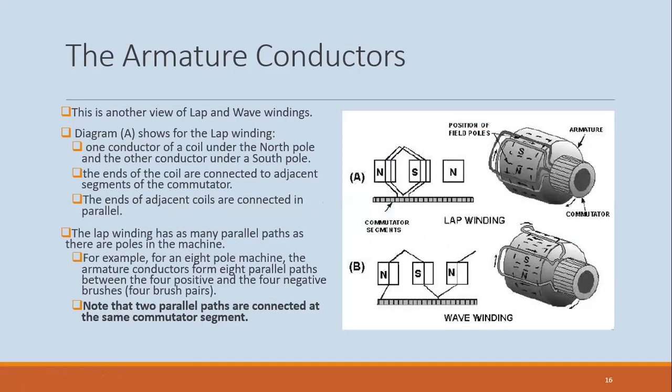All right, and then this again is basically explaining the connection of the lap and the wave wound. So you can read up on this. It basically would be giving you maybe a closer picture of what is happening with, say, the lap winding and how the connections are actually made.